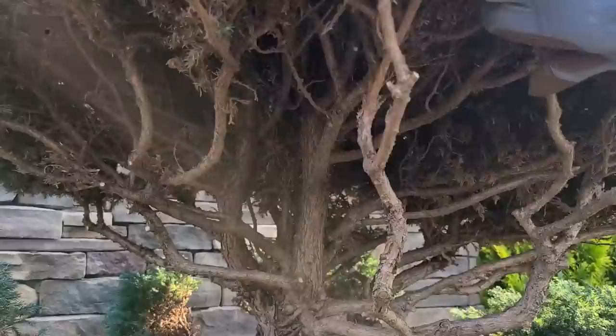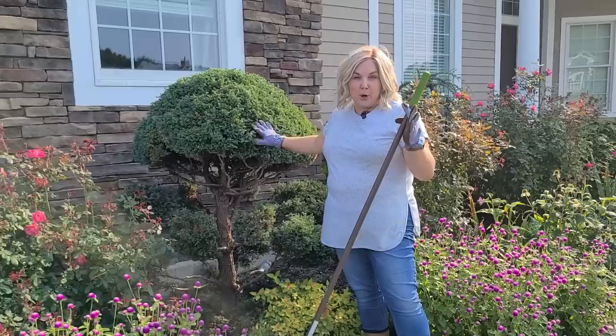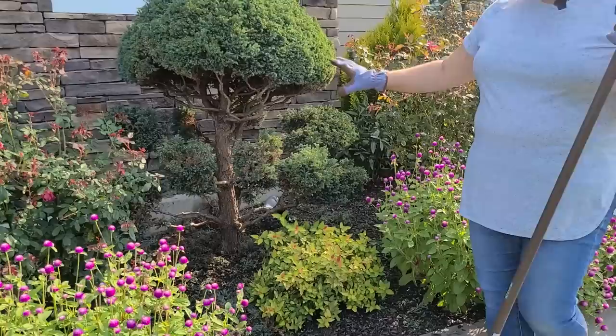So I took off as much of the new growth as I could to shape this shrub, but to still leave enough of a winter coat where it will lessen the risk of it burning over the winter weather. And I think it looks nice. It's better. At least there's a delineation between the tiers now. And there are some bald spots.